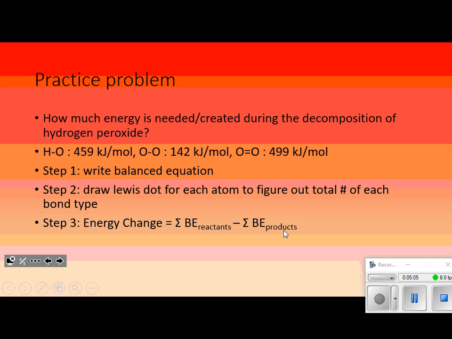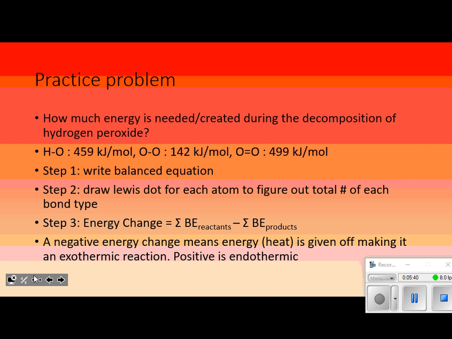Another way that this is often looked at is input minus output. We had to put in energy to break apart reactant bonds, minus energy given off, output, when new, more stable bonds are formed. Recall when I talked about how to write balanced equations, a chemical reaction is kind of like a jumble where you break things apart, you mix them around, and you form new things. Well, we have to break things apart, that's the reactants. We need to form new things, that's the products.